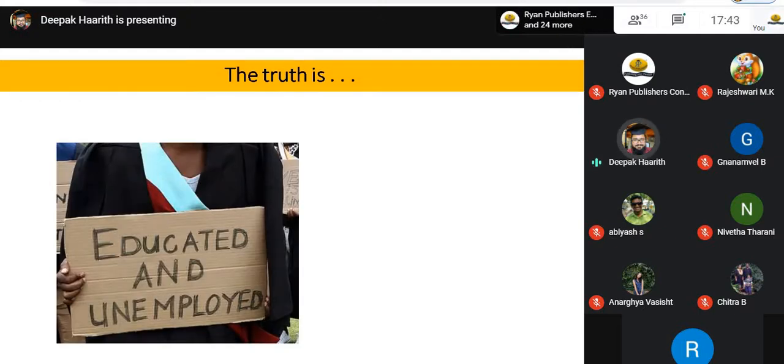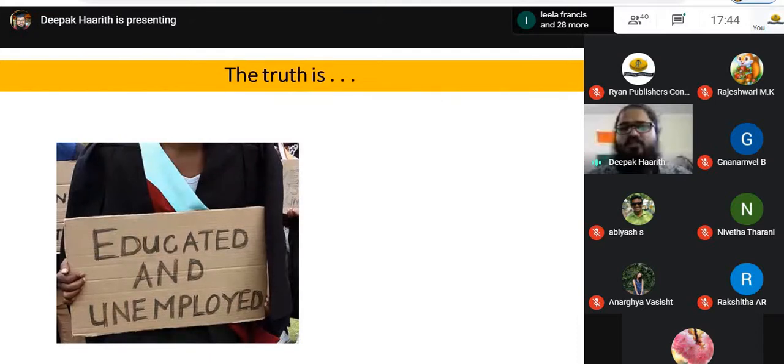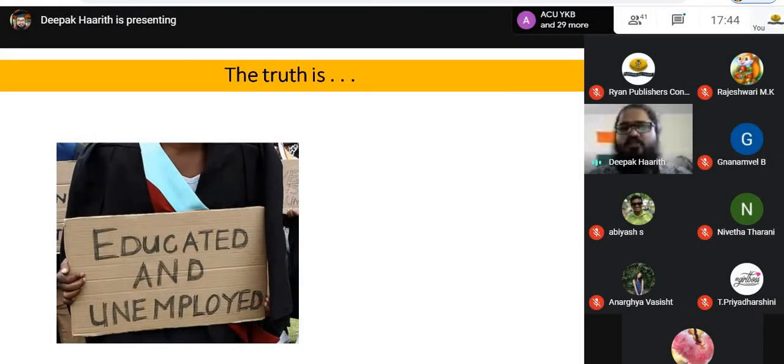We also know a lot of people these days carry placards that say, "I'm educated and unemployed," and this draws our attention to two things. You are not educated. You just went to college, spent a bunch of money, and then got a degree. And if you are unemployed, that shows that your degree isn't a huge factor in you getting a job. And we must not wait for somebody to give us jobs if we are only planning to get a degree to get a job. So it's a weird thing to think about, but that is something definitely we should be thinking about, whether we are educated or we have a degree, and how that is related to getting a job versus having a career.